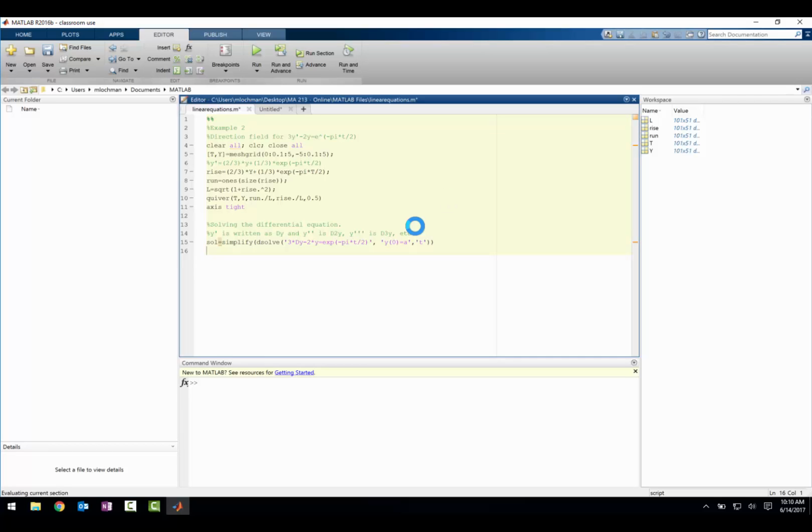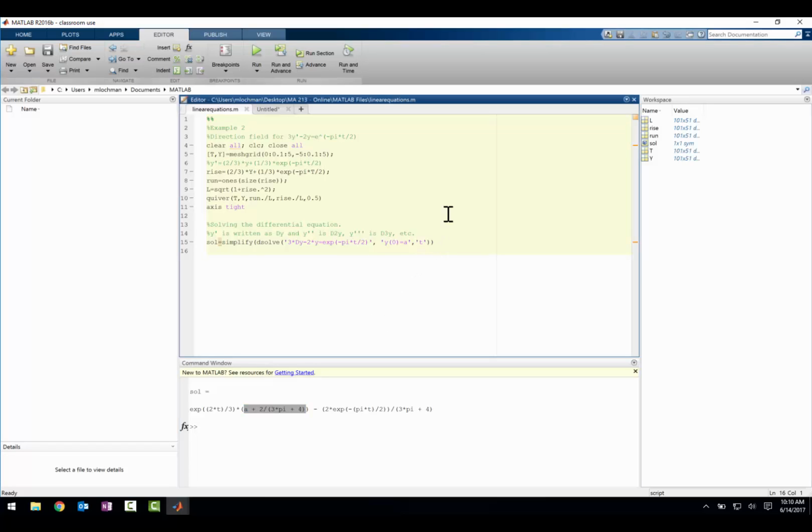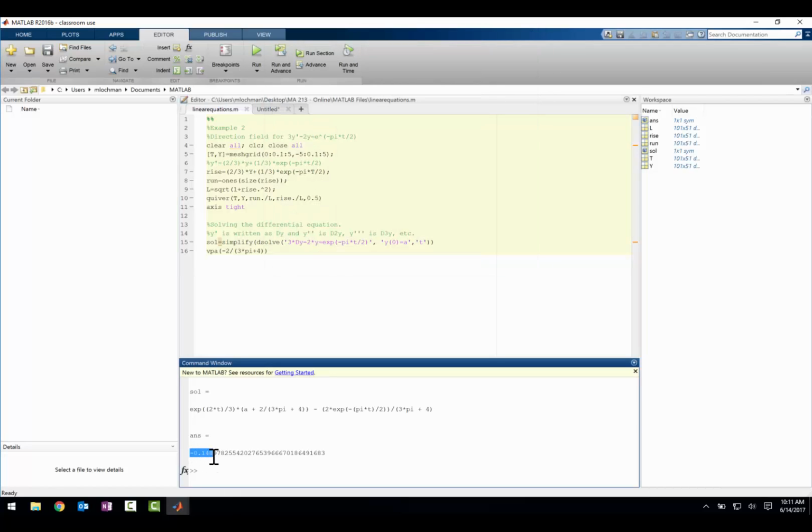If I run it, it's going to produce the graph again. There it is. And we see here, this is the answer we got before. Here is that constant term, or that coefficient that we were talking about in the problem. So we're going to graph a bunch of solutions for different values of a. I just wanted to come back and see what that value is. Now the special value of a is negative 2 divided by 3 pi plus 4. I just want to see what that is about equal to. So it's about negative 0.15.